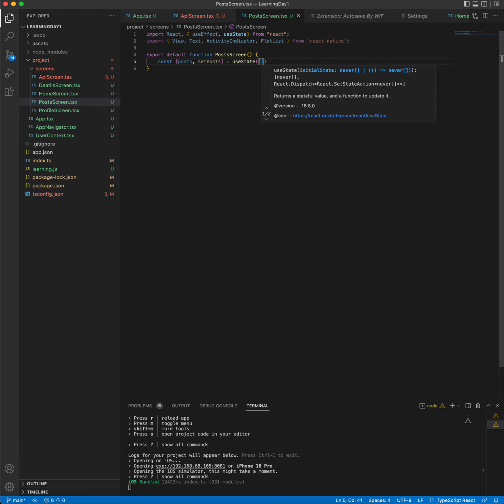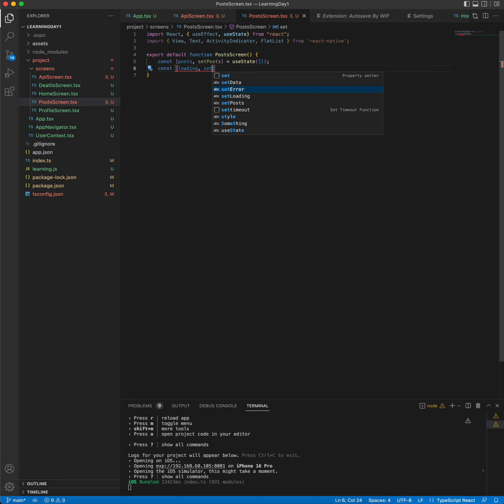It will be an empty array. Const loading for the spinner. I think that's it, useState.